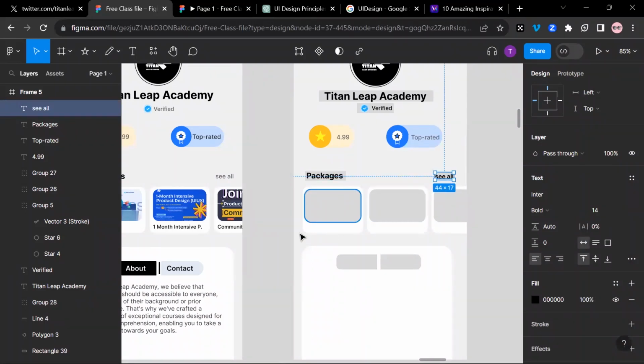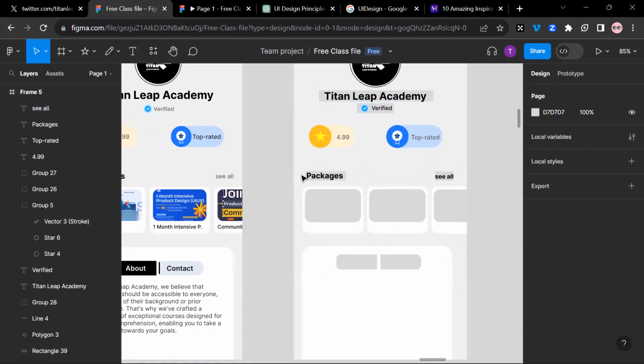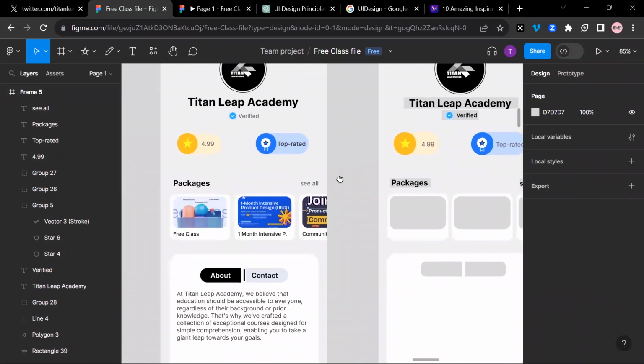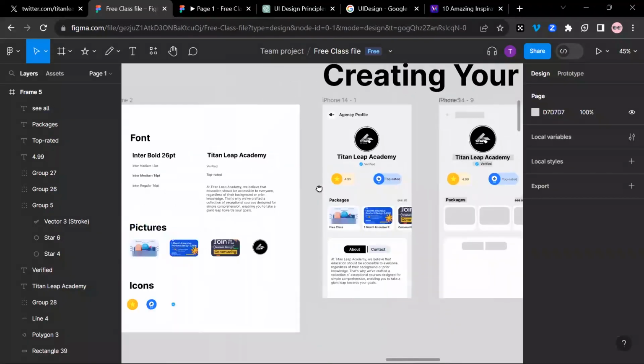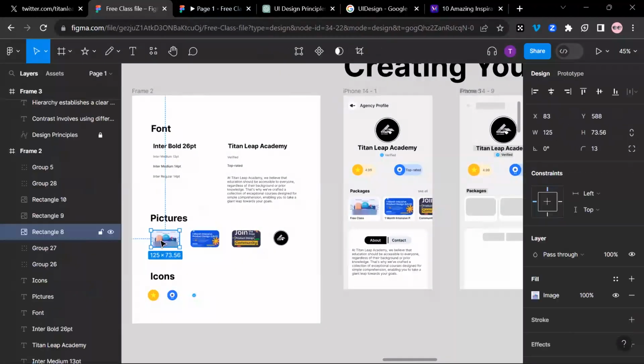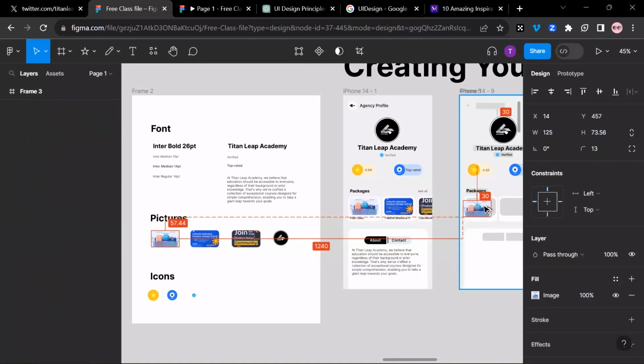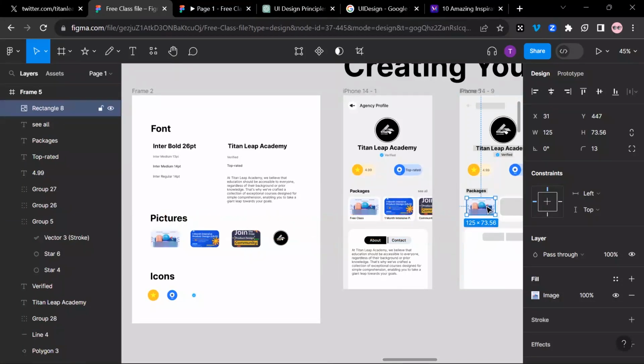When we are done with all these things, I'm actually going to delete the parts we don't need, like all this text and this thing. But for now, let's just keep working. Now, the next one we're going to do involves the images. We have the images here, so you don't need to overthink it. Just drag your images here. Remember, hold Alt and then drag your images in place.